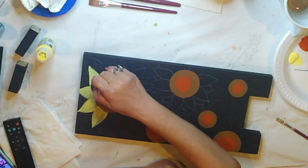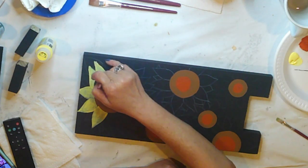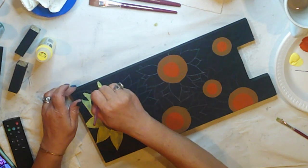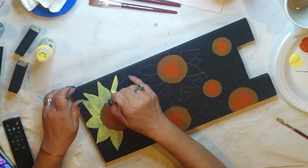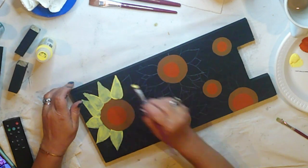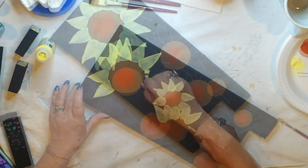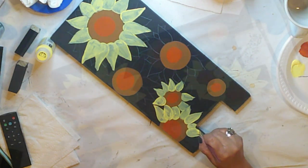These boxes — I'm actually making two of them, I'm only showing you one. My friend Michelle asked me for sunflowers, so I hopped on Pinterest and searched for ideas. There's an enormous selection of sunflower images to get your creative juices flowing. If you're not comfortable with painting, you could always use a decal, a rub-on, or even Mod Podge an image to this basic candle box. It's really super easy and a great starter project. The yellow is going to need a couple coats because it's so transparent.